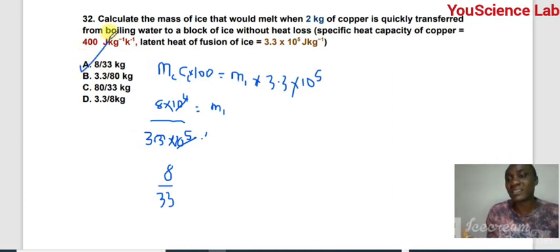Now you see how I did this without even having to make use of my calculator, because I looked at the options and found out that the results are in fractions. So that's how I just have to do that. So I have to write this normally, move this one up so that I have the same power as this, then cancel out.